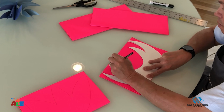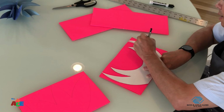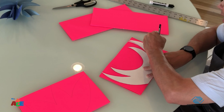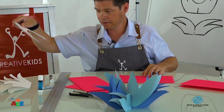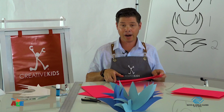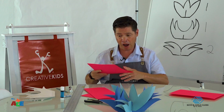There we go. Again, making sure that the bottom is completely even when I draw because I need that bottom piece. All right, got it all there. Done with the stencils. Moving on to cutting. Before I cut, I'm gonna check, all right? Making sure my drawing is at the bottom.